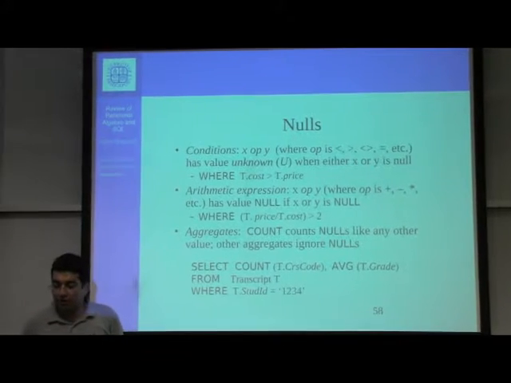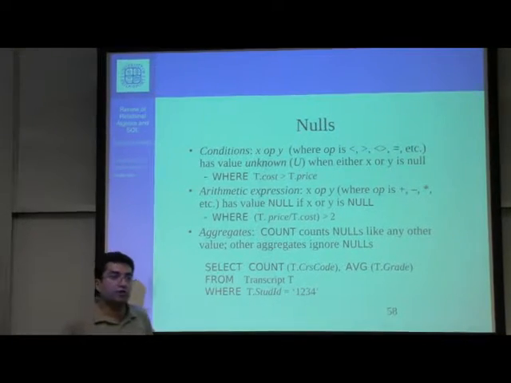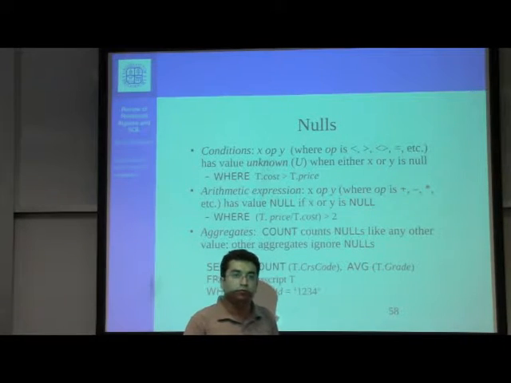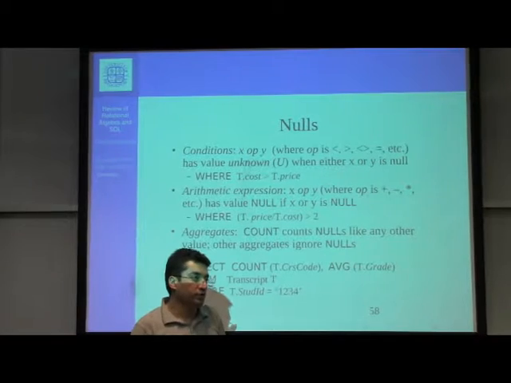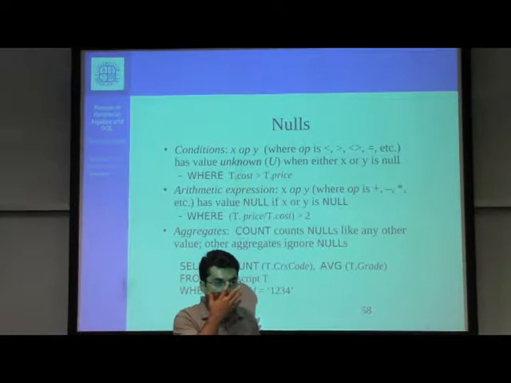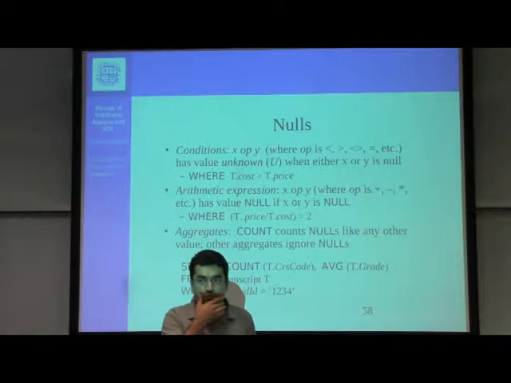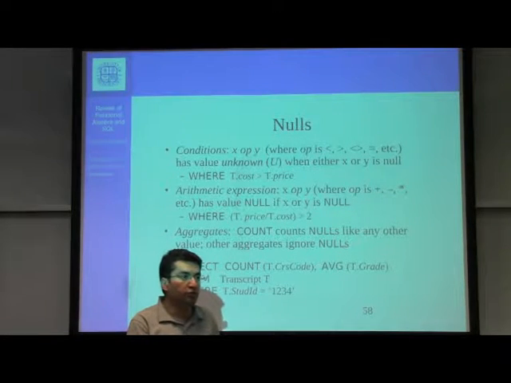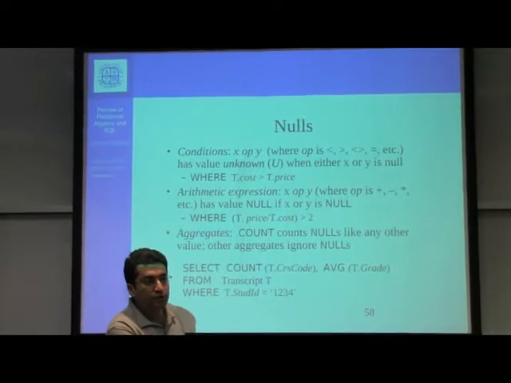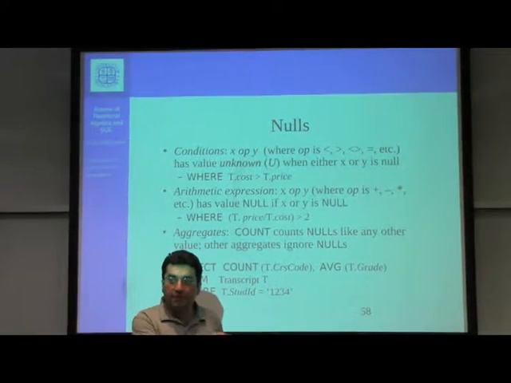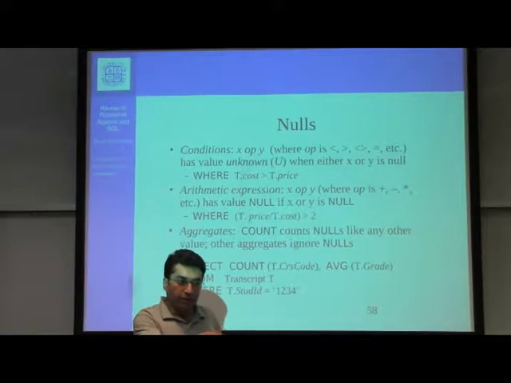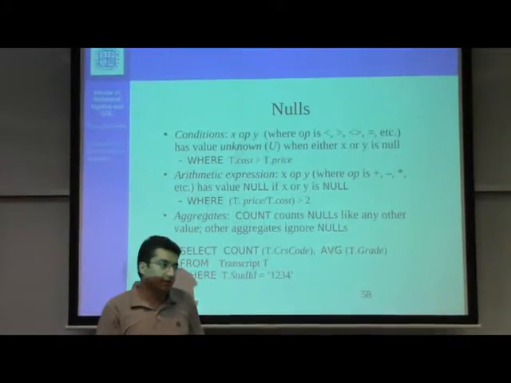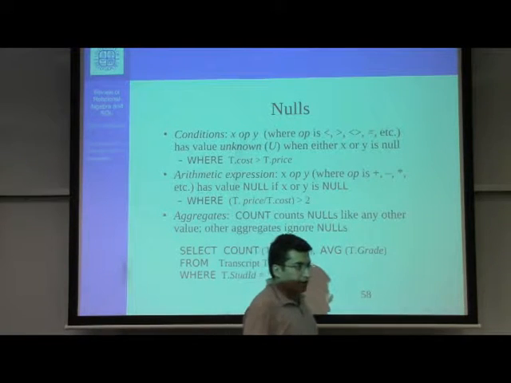The problem is when you are trying to evaluate the attribute. Null from the point of view of projecting to the user is not a problem. Why? When you're selecting some rows to show to the user and the value is missing in some attributes in that row, you're not doing anything. You just put empty space over there.